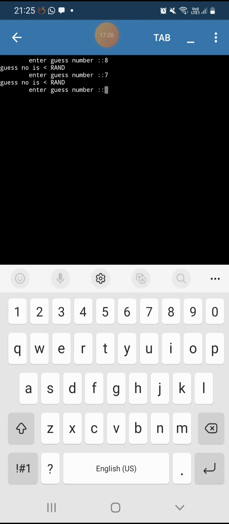Guess number is less than rand. Guess number is less than rand. So it is less than rand, we need to give a bigger number, 16. Your guess number is correct. 16 is correct. Okay.